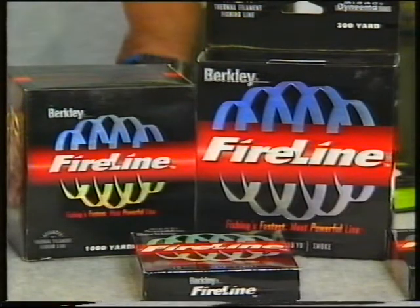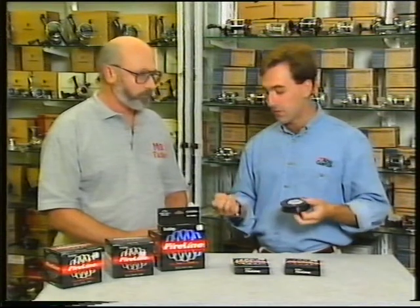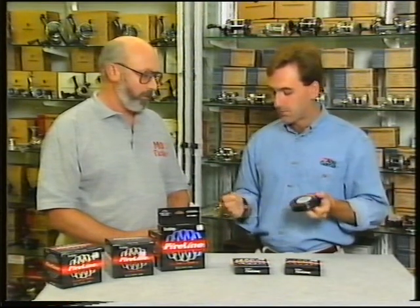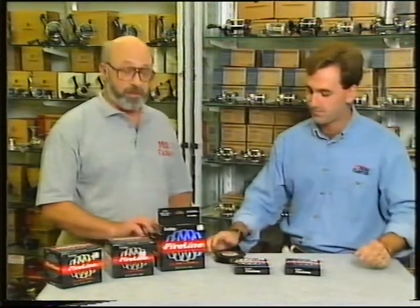Talking with Andrew from OTG — of course OTG are the Australian importers of Berkeley and Abu Garcia — and one thing we're talking about today is the fabulous Fireline. The biggest advantage with Fireline is the fact that it's low stretch, similar to traditional braids, and also very fine diameters. When it first comes out of the packaging it's quite stiff, and it's got a black coating which does come off. That's actually a dye impregnated into the line that comes away with wear and tear — it doesn't affect the breaking strain of the product. The fact that it's a little bit wiry also benefits casting, especially with bait casters — it reduces the digging problem associated with traditional braids.